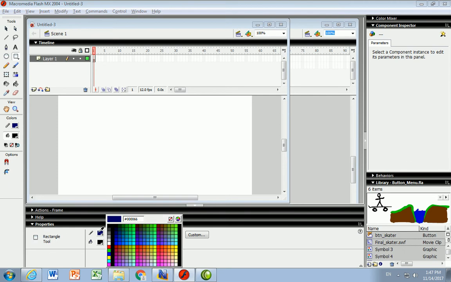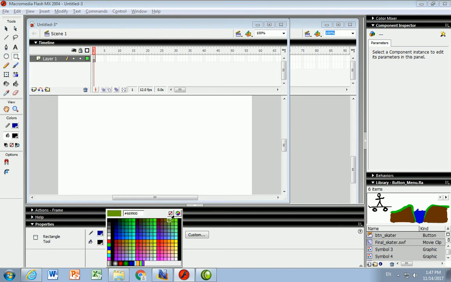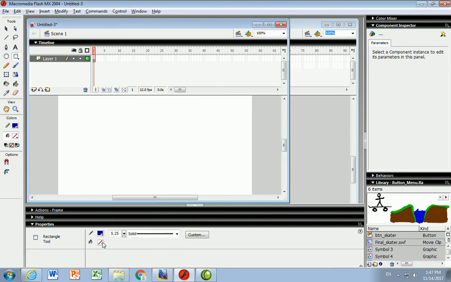I'm going to select the color of the outline of the rectangle. Maybe I like the color blue, so I'm going to make it a blue rectangle. The fill color, I'm going to make it no fill. I'm going to make the size of the border, the outline, about 6. And maybe instead of a straight line, I might use sort of more of a cool looking line. So these are down in the properties that I can set up.